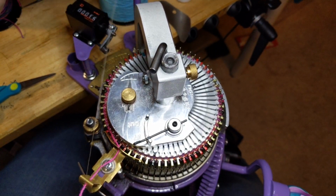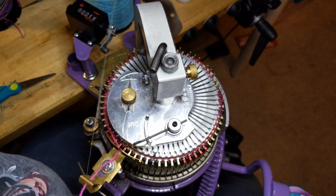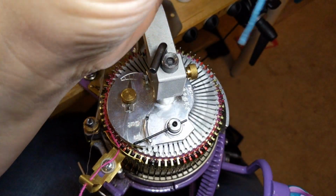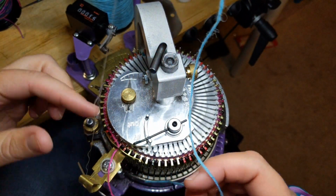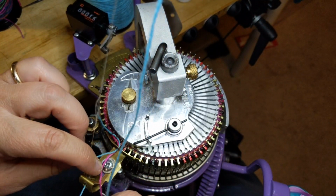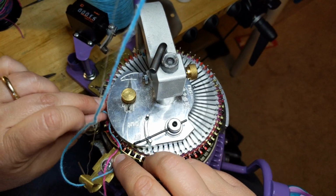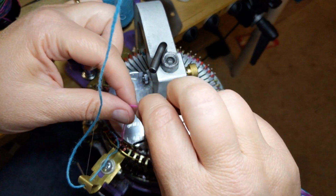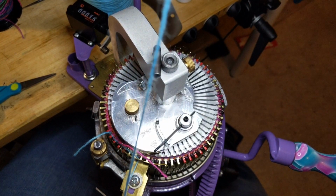Pulling that up. Let's get my new yarn in here. Okay. I haven't actually changed yarn in a while. Well, I did it recently, but I don't think I had the ribber on at that time. So it is way easier without the ribber. But I shall persevere, shall I? Yes, I shall.